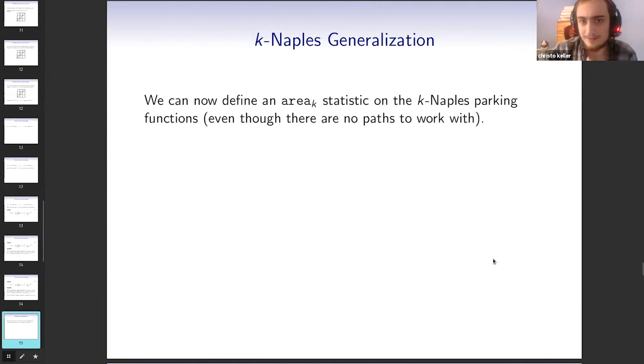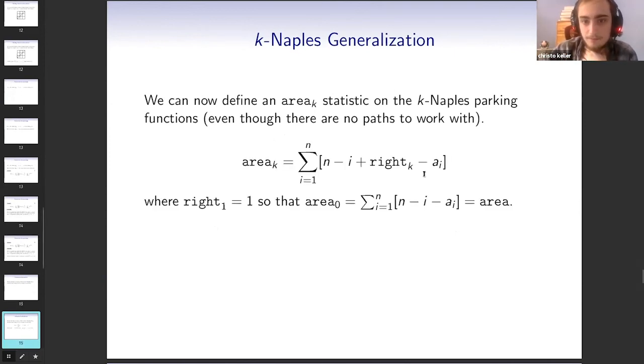And so then we were able to generalize this to the k-Naples case by defining an area statistic in quotes, which I'm going to gloss over because I think this is the end of my talk. It doesn't correspond to area in the sense that the other area statistic did, because there is no bijection from general k-Naples parking functions to labeled Dyck paths, only 0-Naples. But it's area in the sense that it's shoehorned in to make this bijection work for the k-Naples case.